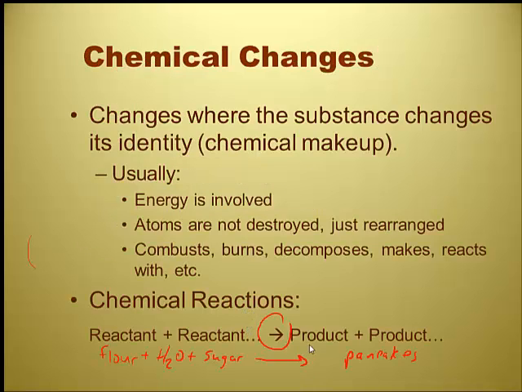Yep. Ooh, and there was energy over the arrow, heating. Oh, there's energy involved, so we draw an arrow. Yeah, we draw a triangle above the arrow. Sorry, I couldn't remember that. That's a triangle there, guys. Let me show you. This is how it's actually supposed to be drawn, like that. So when you heat up the flour, water, sugar, you get your cooked pancakes. Because you have to cook it. This basically means that we're adding energy.